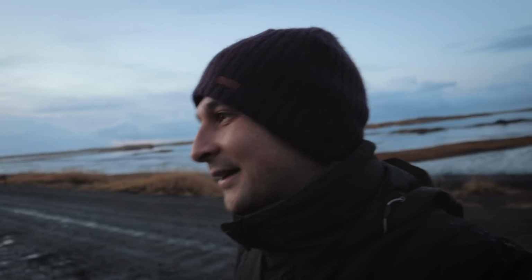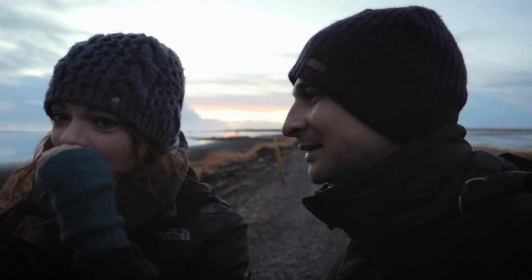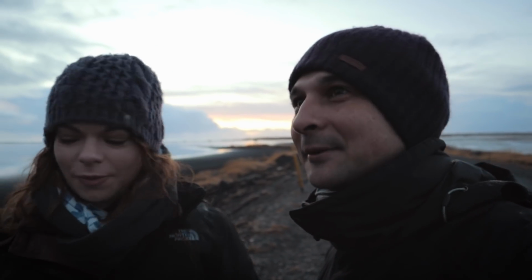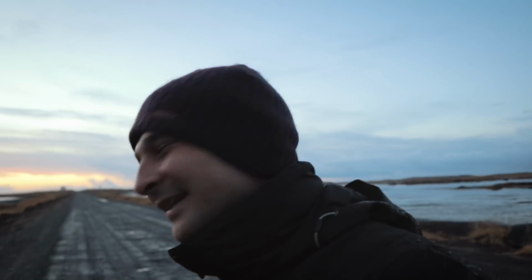But how are your photos turning out, Hannah? Yeah, I've done a little full-frame panoramic of the white bit. I'm quite happy with it, but I think we should move on. Yeah, I think we should move on now. Put the vlogging camera away and we're going to get back down to the sand dunes and see if we can get some images as the sun's coming up.